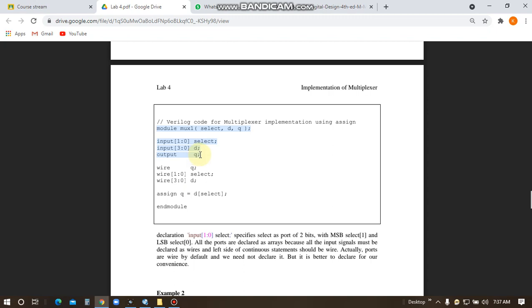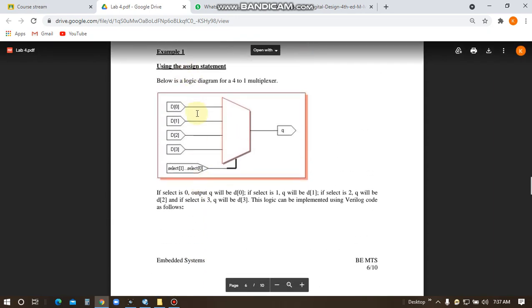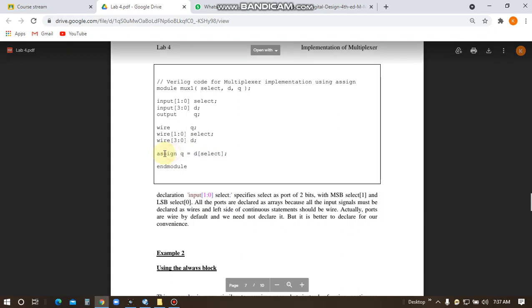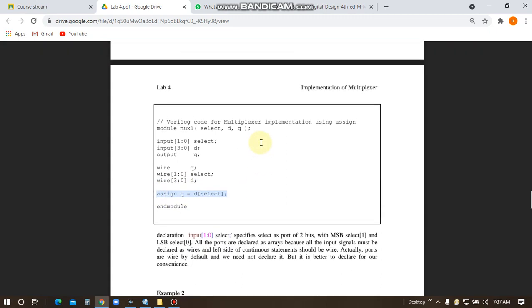This first part is obviously the same, but the assign statement is actually the difference in the code. We say that there is an input D and another input select.